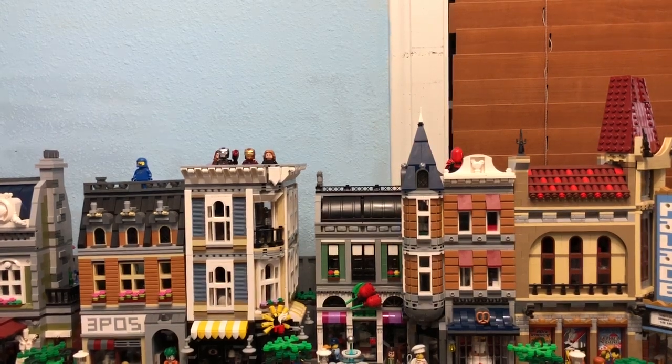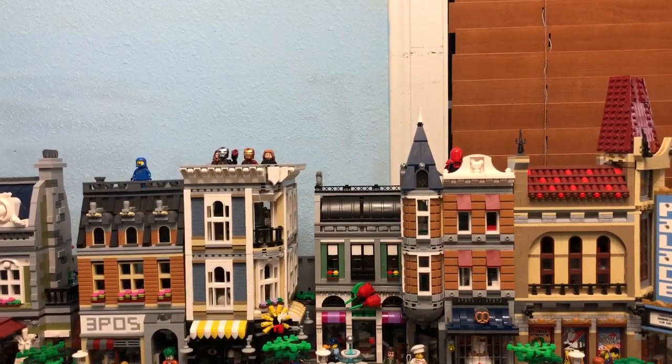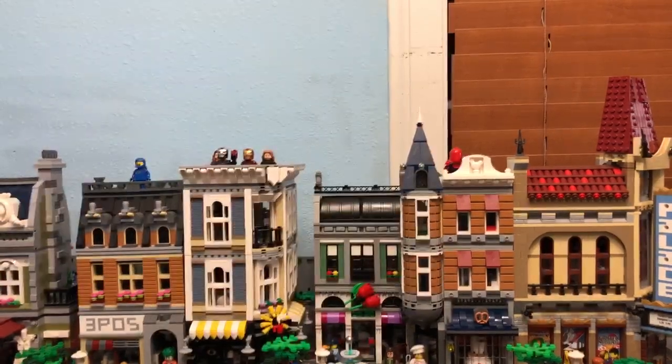It's almost as if there are apartment buildings, office buildings, all that kind of stuff — just to give it that idea. Watch for that coming soon — I'll be posting some Instagram progress updates on that. I got a BrickLink order coming because I ran out of parts to build the actual facade, so just keep your eyes peeled for that; it'll be pretty cool.